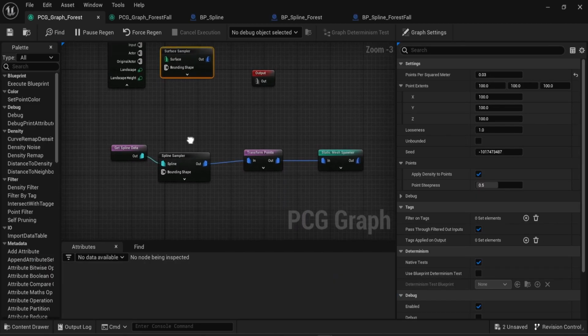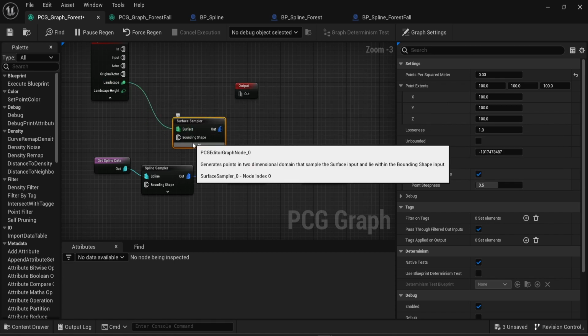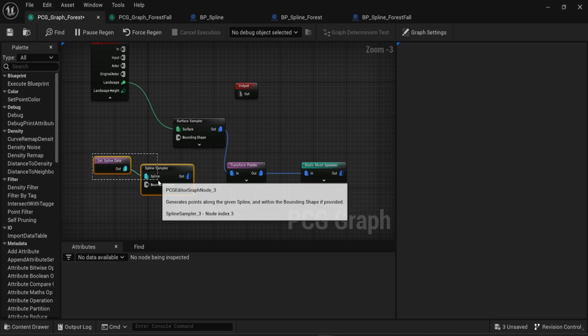So now I'm going to show you how to use a combination of the surface sampler and the spline sampler node. I'm back in the PCG graph forest, and I will connect the landscape again to the surface of the surface sampler. I will connect the transform points back to the out of the surface sampler and disconnect the spline sampler from it.